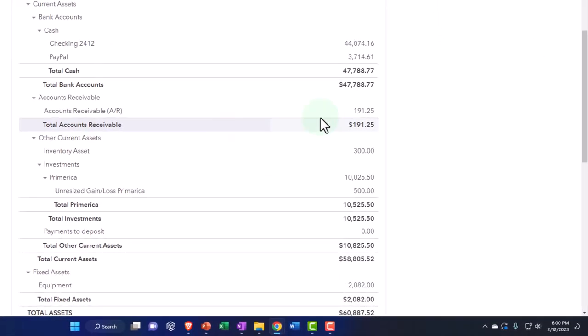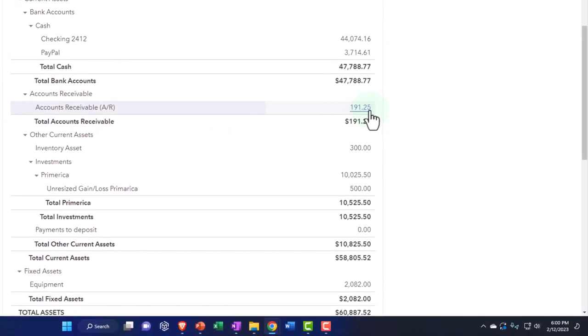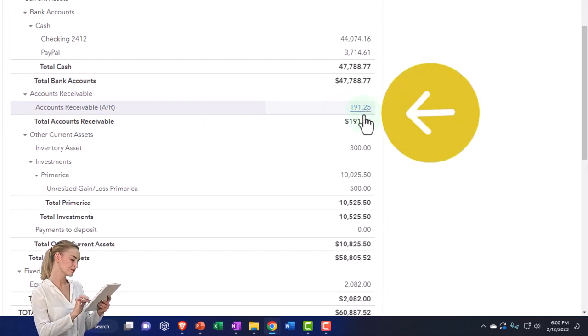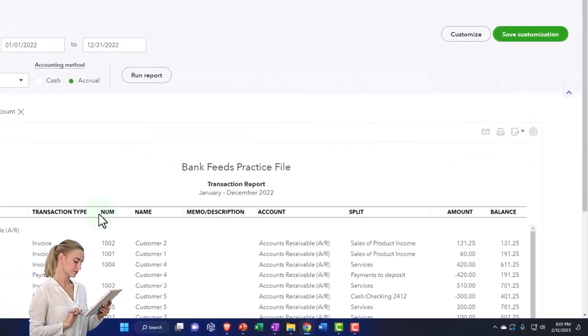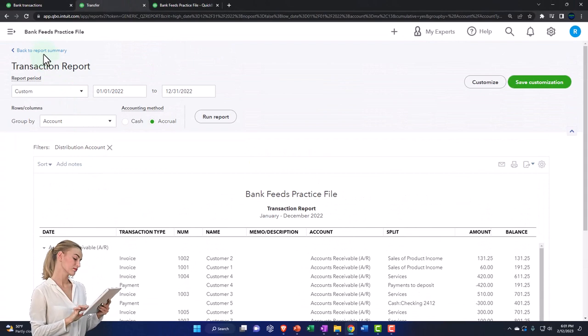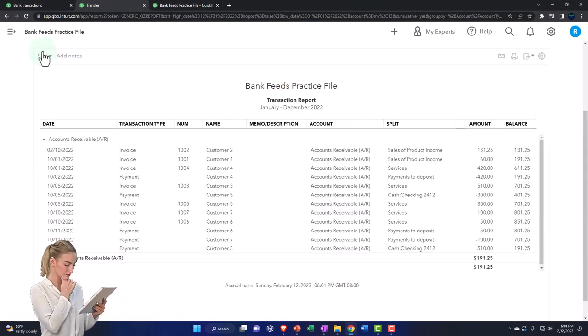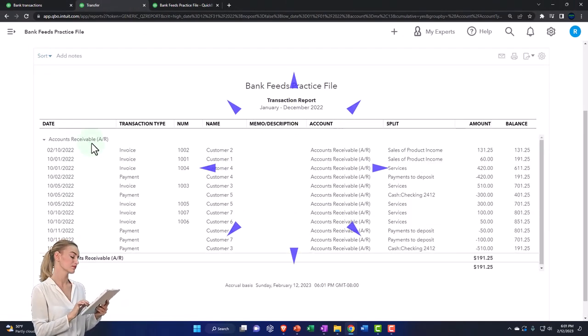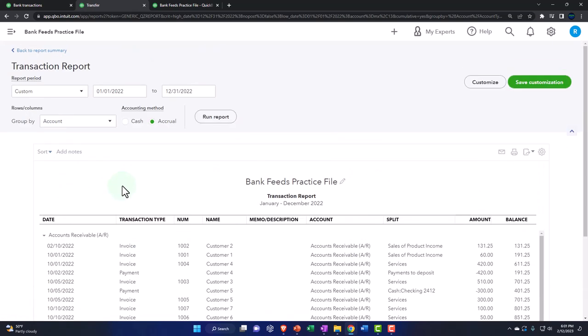Whereas every other account has very limited transactions involved in them, because the use of these other accounts is much more specific. The accounts receivable is going to go up with an invoice and down with a payment. That's just the way it is, right? Whereas the cash account has all this other stuff going on, so you have to have more detail in order to sort it. All right, so that's what we have thus far.